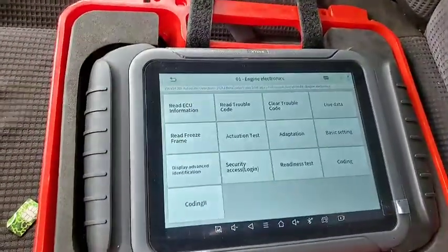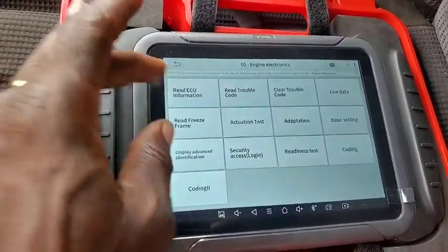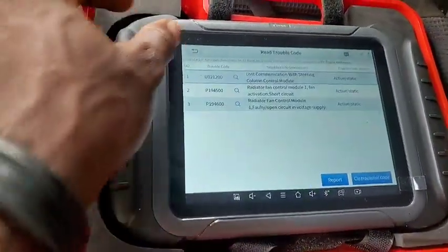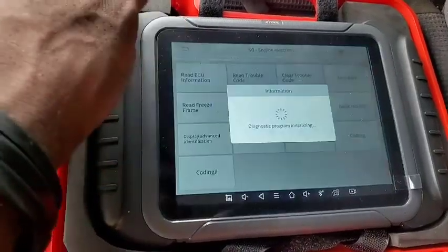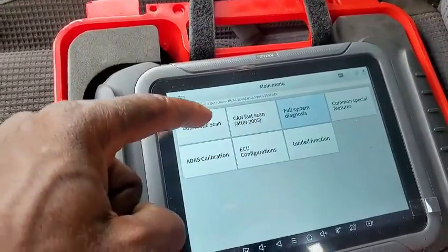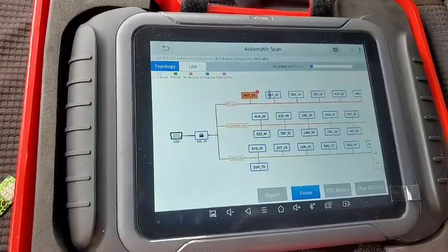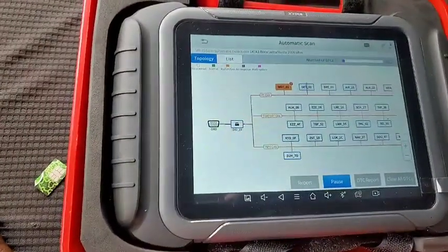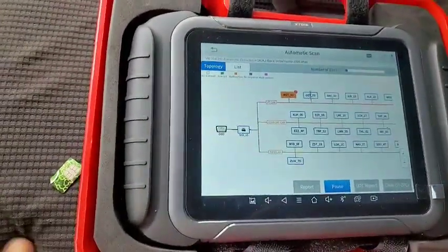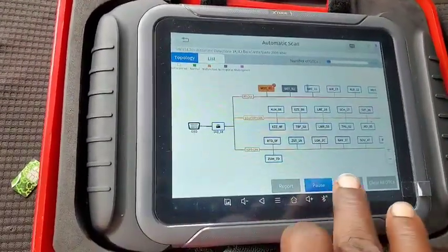Let me explain something to you guys. If you are buying it because of the topology thing, no, it's not a damn thing. Read trouble codes. Now, in this read trouble codes, sorry, I actually choose the engine electronics. So here, when you see automatic scan, that is where you see the topology. Typically speaking, it's just automatic scan in other vehicles, in other scan tools. So I don't see anything special about this, guys. Nothing.